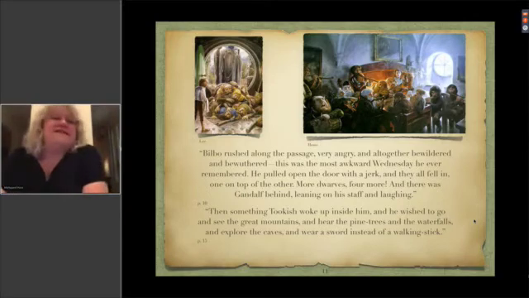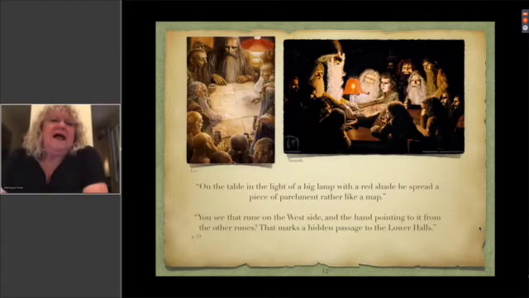So after they sing their songs, Gandalf brings out a map. Now, Bilbo really liked the maps. And we have two really nice ones here that were really important to me when I saw these pictures. I did not see any of these pictures when I first read The Hobbit. But this was in my mind movie when I was a kid, that he brought out a lamp with a red shade and he spread out the parchment that looked like a map. That red shade always stayed with me.